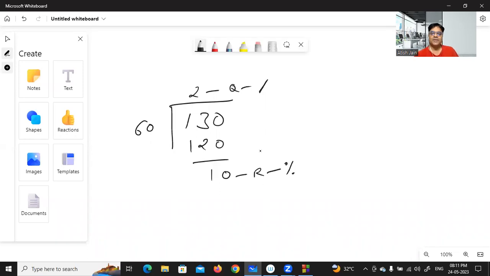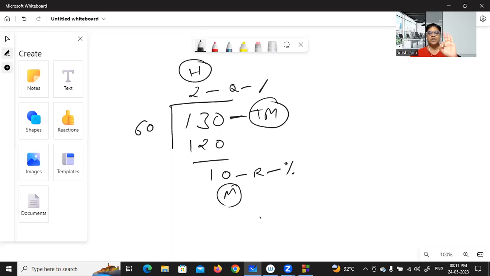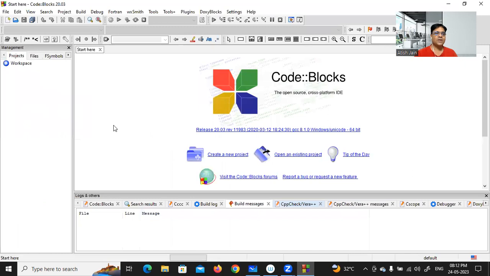Guys, can you tell me how many variables are required for writing this program? We need totally 3 variables. One is the input variable for reading the total minutes, TM. Then we have to calculate hours, this is one output variable. And then we have to calculate the minutes, this is another output variable. So we take one input variable and 2 output variables. So guys, are you ready to write the program?